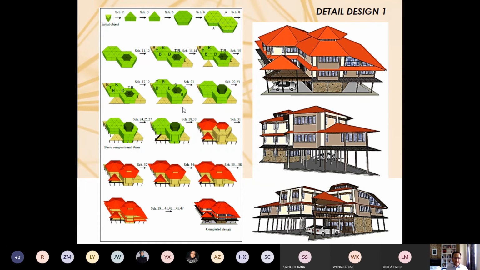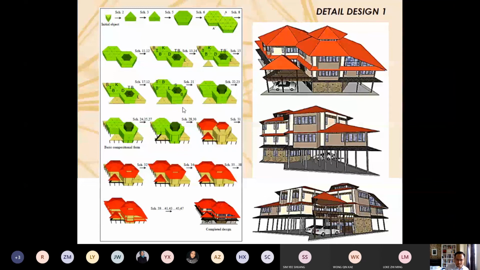Okay, the rules are just there, but when you apply a rule, as long as the shape matches the rule, okay, when you create the design in the design process, there is a shape that matches the shape in the rules, then you can apply the rule to the design. Okay.